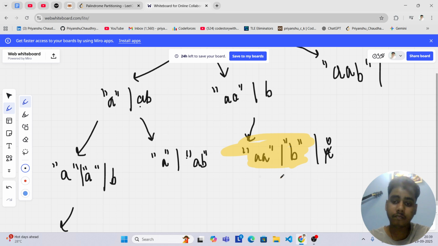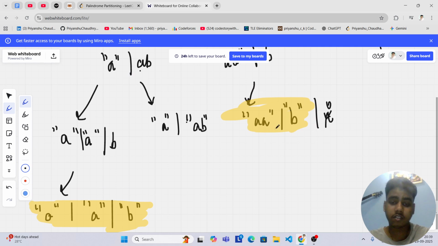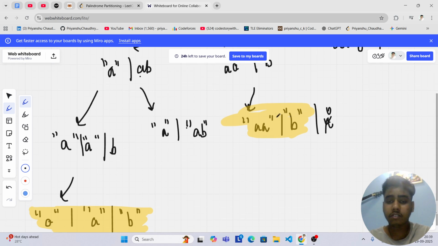So now if I have reached the base case, that is out of bound, I can say that I have covered all the characters, and I have covered all the characters only if I have applied partitioning such that every substring is a palindrome. So I can easily store this answer, store this current partition, I should say, in our data structure. All the substrings, these two A and B, are palindromes.